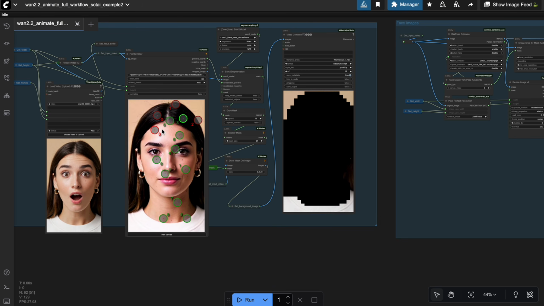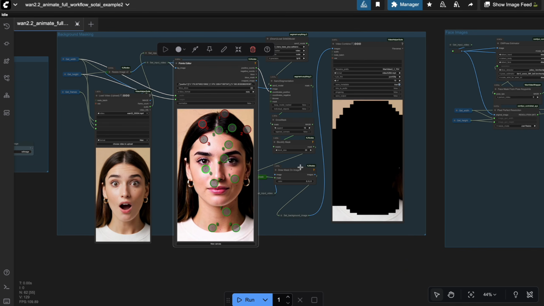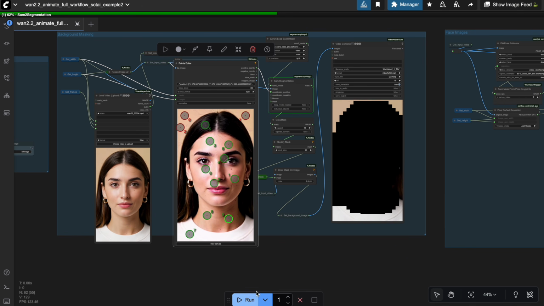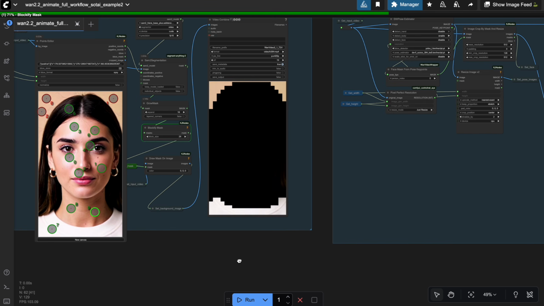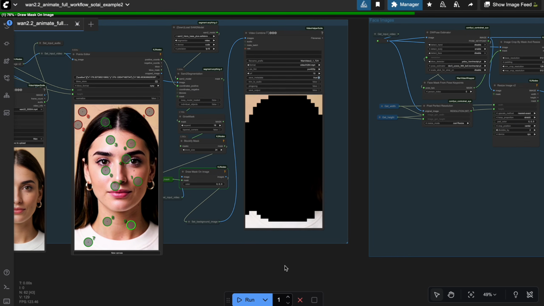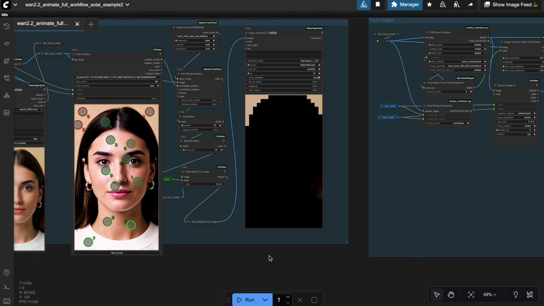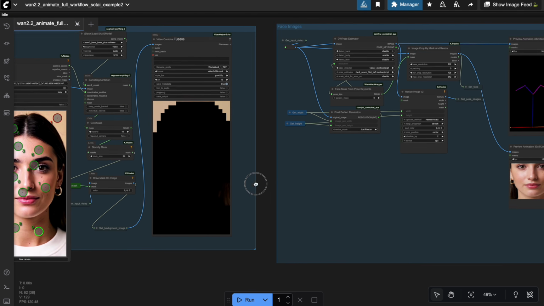Like I said, the circles from the old setup don't really fit here, so you can see the background video isn't coming out right. That's why we need to tweak it a bit to make the background more accurate. Just drag those red circles outside of the portrait area, hit run, and check it again. Alright, now the background video looks correct, no more lower body showing up in the shot.